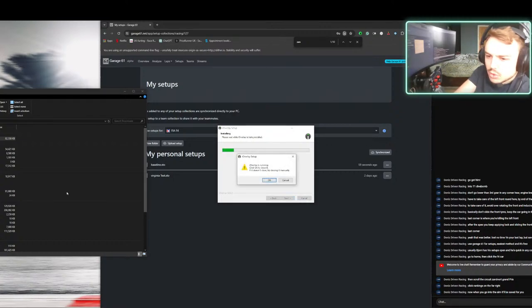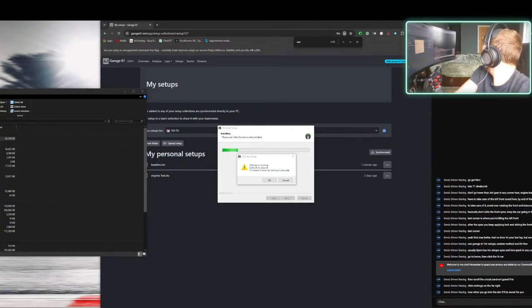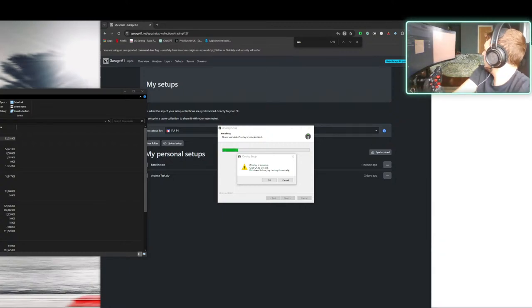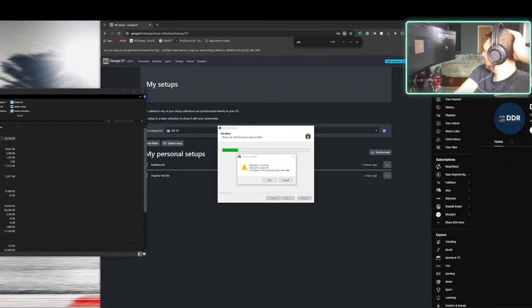Install. How come you're not racing anyway? It's Dennis, isn't it? Right. Go to channel. Let's have a look. You must post some content as well. There you go. There's your F4 car. Doesn't have any content. You just race and watch. Yeah, how come you're not racing at the minute then?